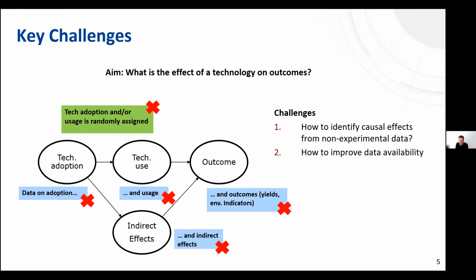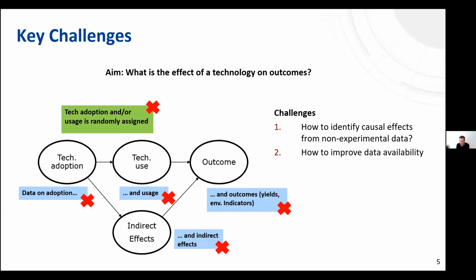The second problem, however, and that's probably not that apparent to everybody, is that we face a severe data shortage. Ideally, we would need data on all of these four elements, but in fact, we have hardly any data on any of them. The data on tech adoption is really limited, only available primarily from survey data, which has a very local focus, is usually not spatially explicit, usually has no temporal dimension, and provides little information on the intensity or frequency of usage. So it usually doesn't provide information on the tech use.